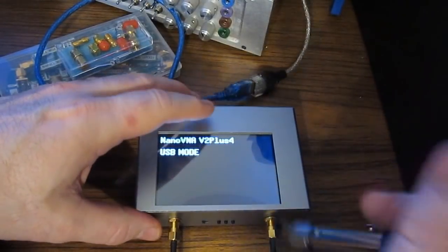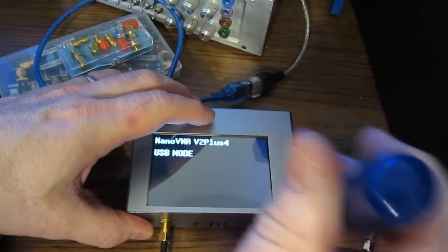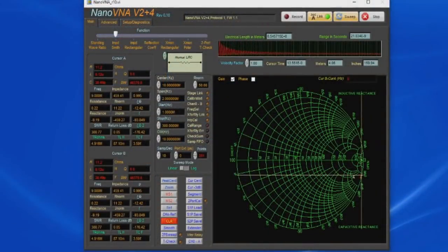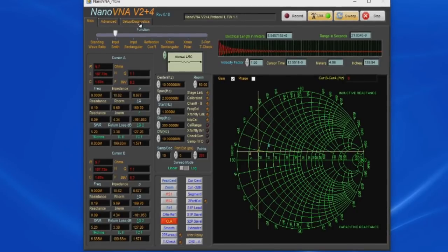Before we get into this too far, let's make sure that we have everything properly torqued. For these first experiments, let's just use the standards that I came up with for the original Nano. Let's go ahead and apply the short. And you can see that the unit isn't quite calibrated. So let me walk you through a basic calibration.